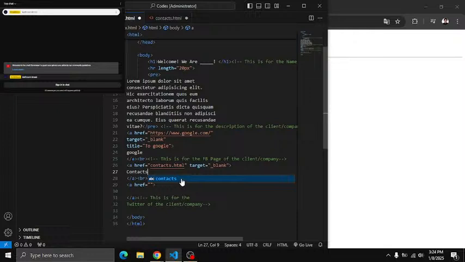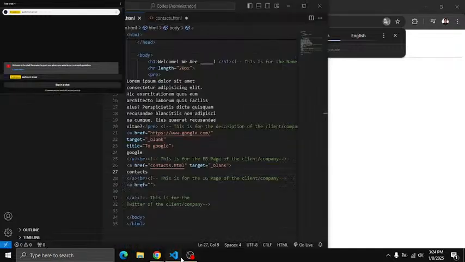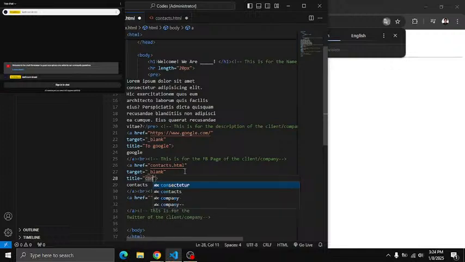Contacts. Lagyan ko ang title. Contacts page, goes to the contact page.